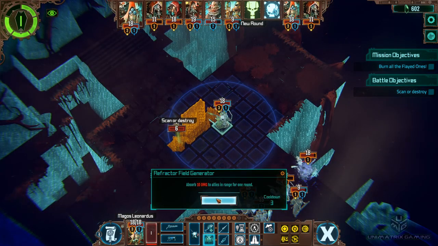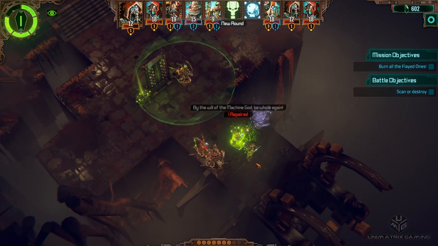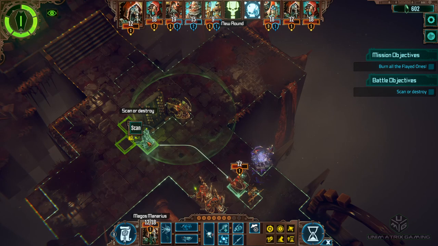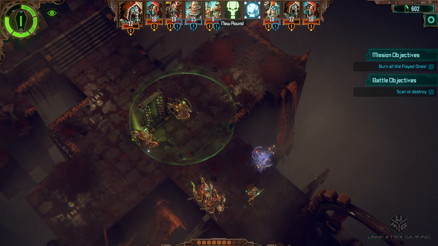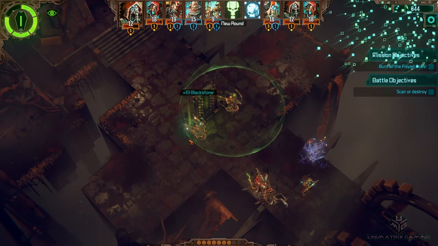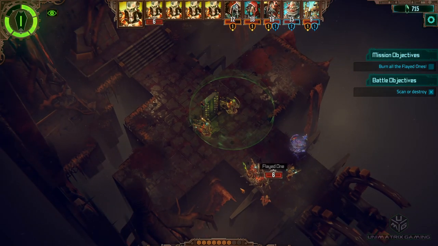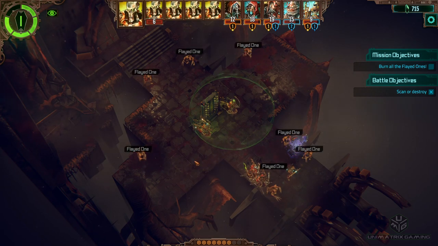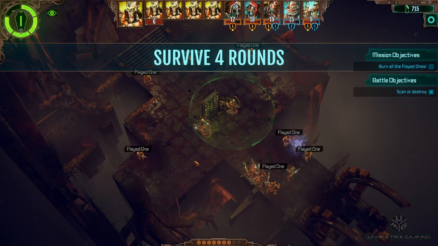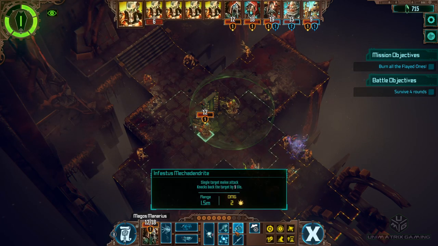Let's preempt some enemies turning up. Let's get the bubble up. There we go. So, four rounds, easy. It's only flayed ones.